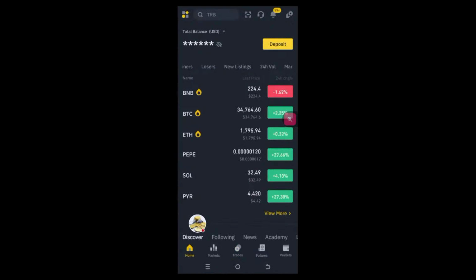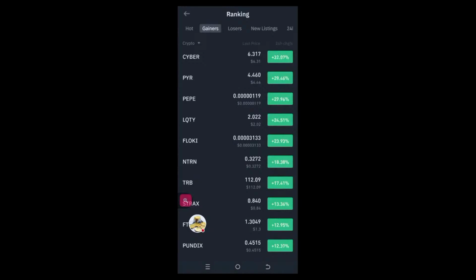And so that's the concept behind choosing either gainers, losers, or new listings. But I'm going to go with gainers. The reason why I love to go with gainers is because, not as if I'm so sure, but coupled with technical analysis, I should be able to get it right. So let's go ahead and do this. I'm going to be choosing any coin that I see that fits my budget. Don't forget, we have about $440 that we're going to be working with.